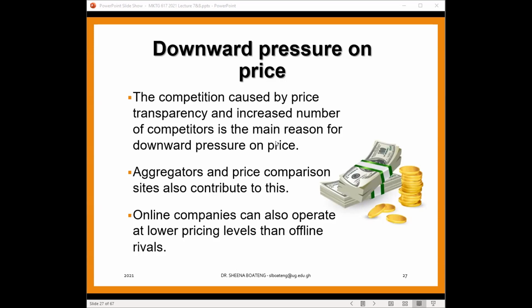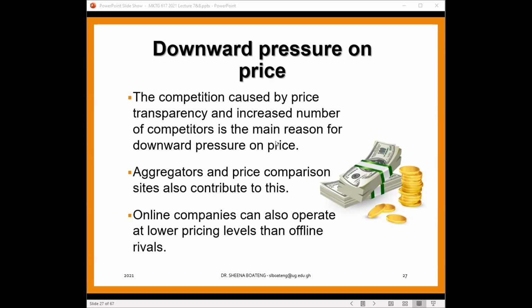So you realize that when you go to these price comparison sites, you see that the price differences are sometimes not large, including in Ghana here. When you look at online sellers, they often sell the same items around the same price range. Sometimes the price difference is plus or minus, depending on the value of the item, if it is not so high a value item, a cost difference of plus or minus 5 cedis or 10 cedis or 15 cedis because of the downward pressure on price. Because you know people are offering it at a cheaper price. If you go any higher, you risk not being able to make a sale.